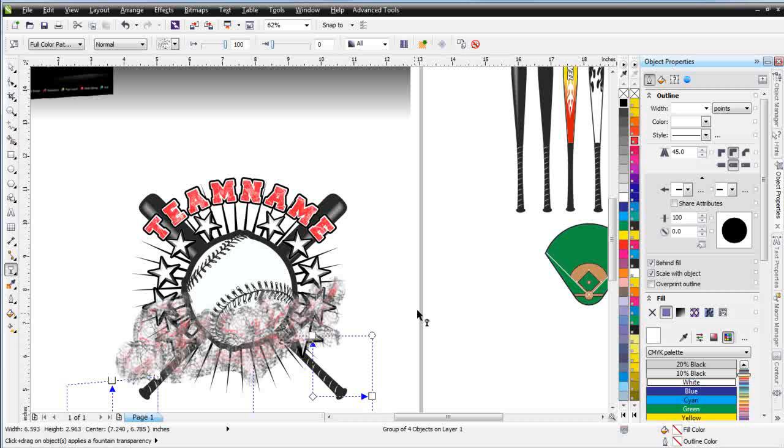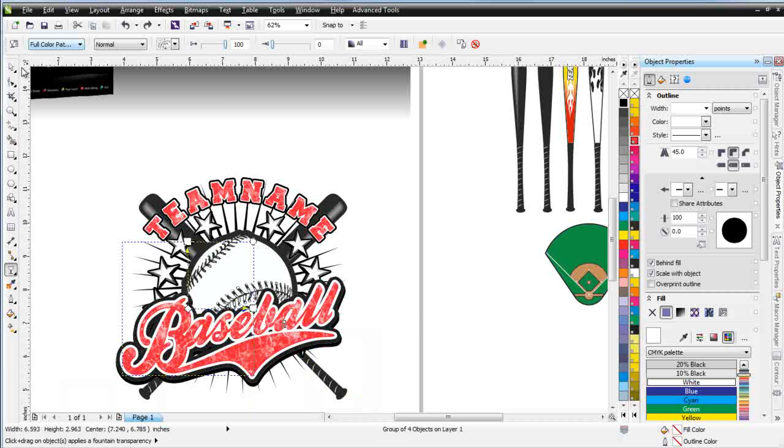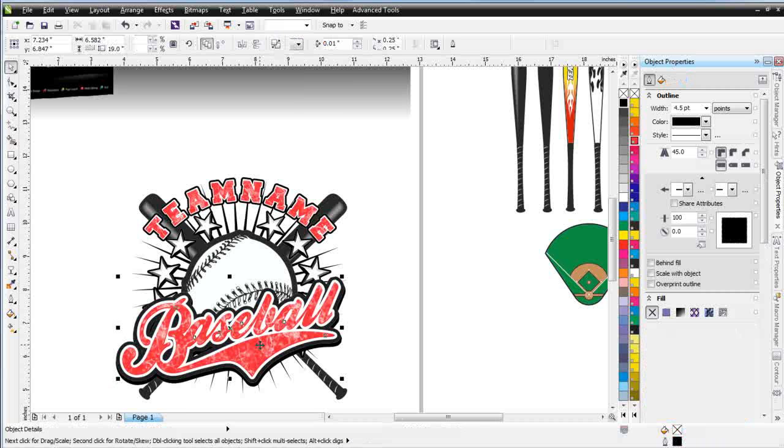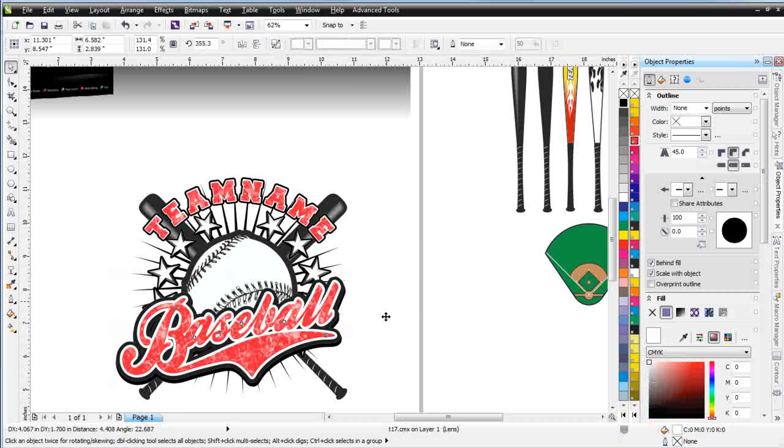Now what happened there? I'm going to hit Control Z. That was grouped. That's why. So I want to ungroup that, and because the only place I have the transparency applied is here, I'm going to hit Control Z. I just applied that to the whole group, and it didn't like that because the other objects didn't have a transparency applied to them.